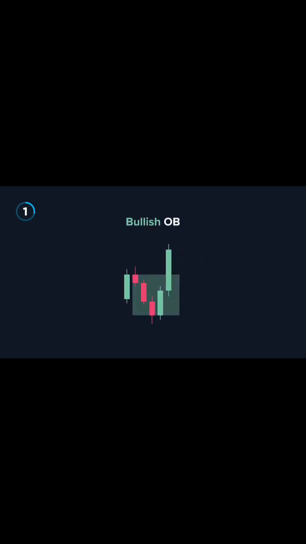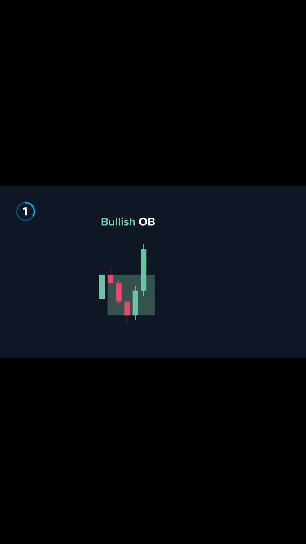And the reason for this is because this is an area in the market which showed a clear history of seller activity, which is made obvious by the large amount of executed sell orders, represented by the bearish candles. So this makes it an area that smart money will target to fill their large buy orders due to the lack of seller activity in the rest of the leg. So to simplify this, bullish order blocks consist of bearish candles, and they act as a form of support with the purpose to push the price higher.